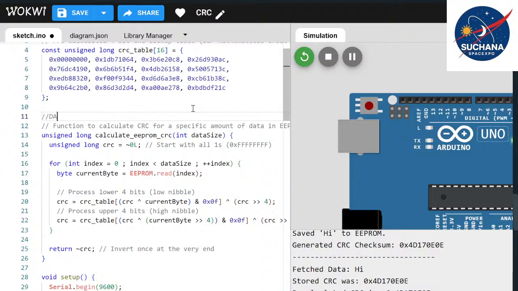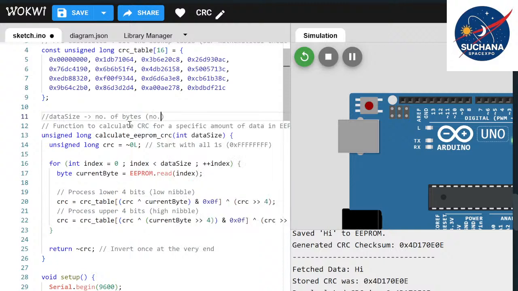Data size refers to the number of bytes. We are not passing the number of bits here. That means the number of characters.